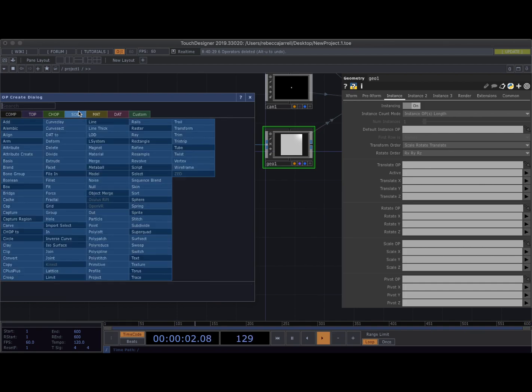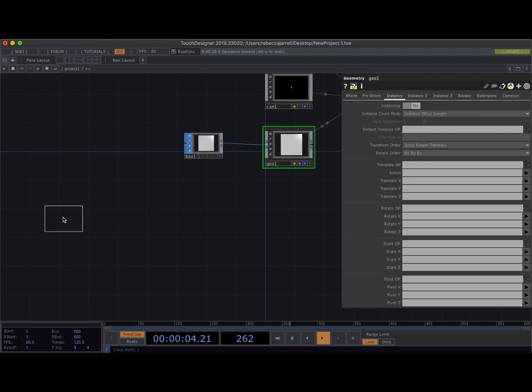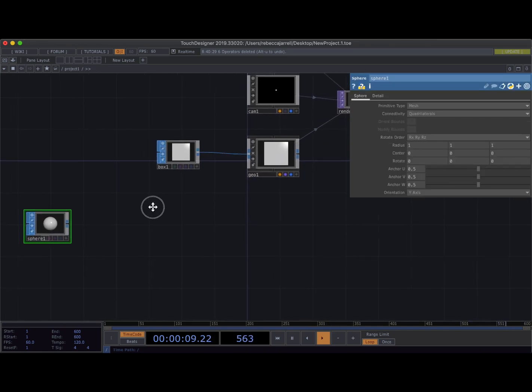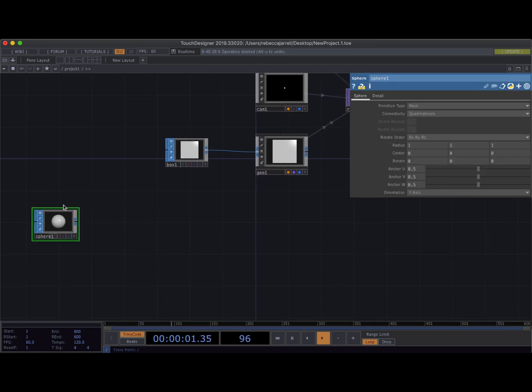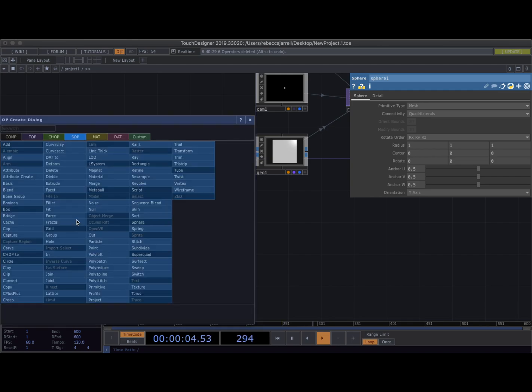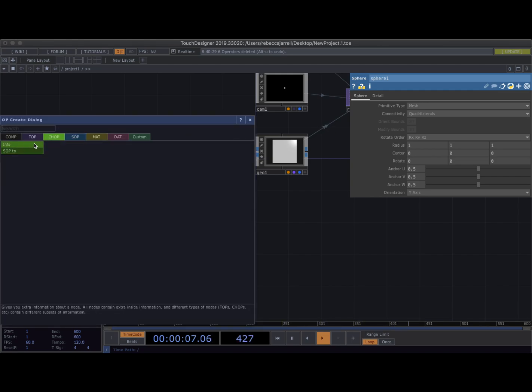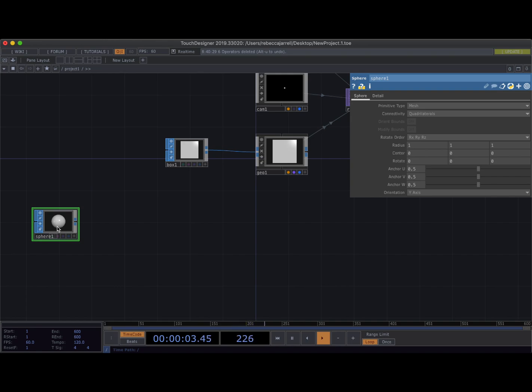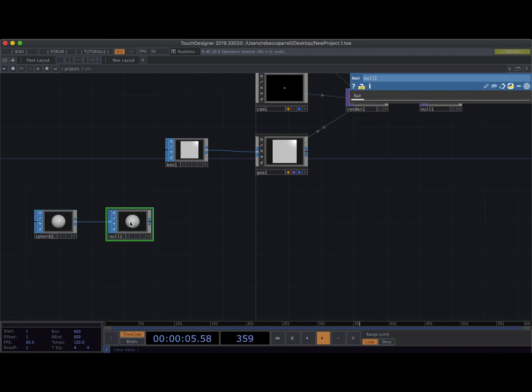So I'm going to come into my SOPs and grab a sphere. Beautiful. Here's my sphere. What I want to do is use the information that this sphere already knows. This sphere knows how to draw itself. I just have to ask it how. The way that I can do that, because this is TouchDesigner and everything is accessible to you and it's amazing, is on a trackpad, again, if you tap with two fingers on the connector and then you go to your CHOPs, it will only show you the CHOPs that are available to be connected to a SOP. Oh no, I have to drop a null first. I'm going to hit Alt N. Beautiful. Woo! That was a close one.